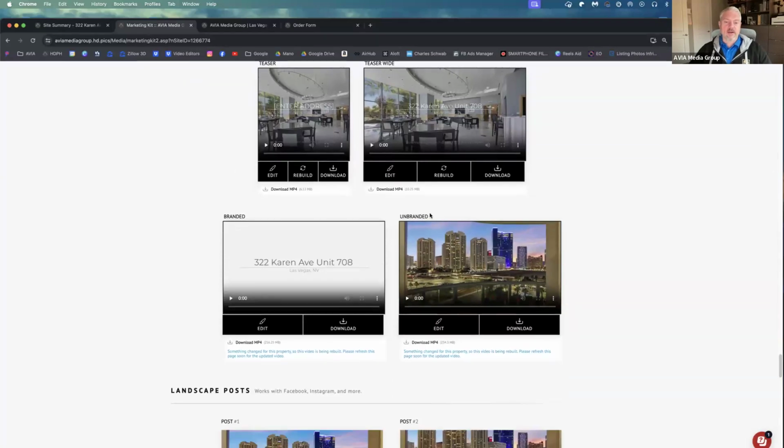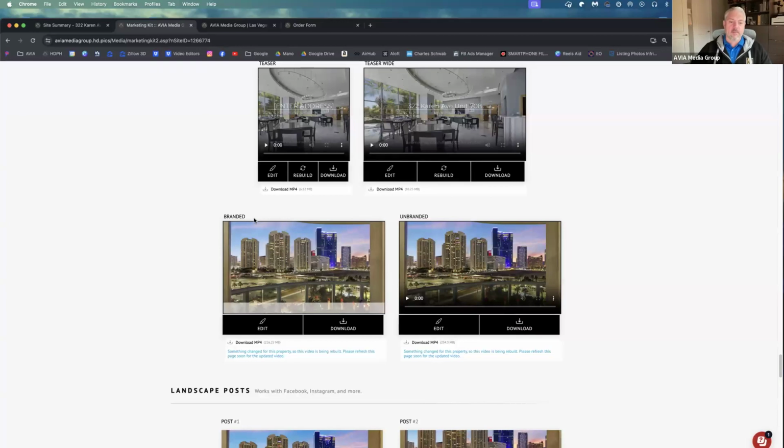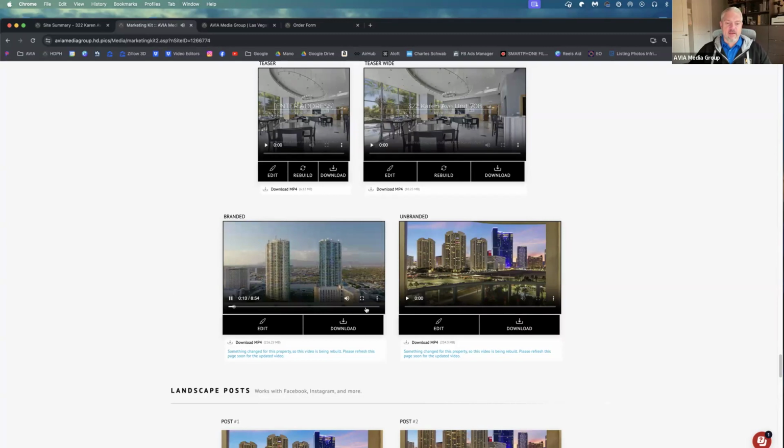You also get these branded and unbranded slideshows. These are what people used to call virtual tours. It's just a video slideshow of the property, every photo in there. The branded one has information, has Wendy's contact information and license and stuff at the end. And the unbranded one is just stripped of that information. So it is also MLS compliant. You can see there's a little bit of motion graphics, little information pops up. And at the very end, it finishes with a little graphic presentation of Wendy's contact info.